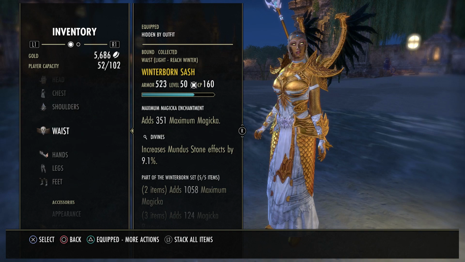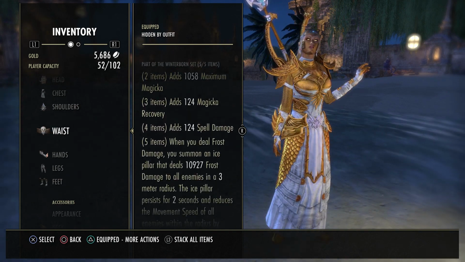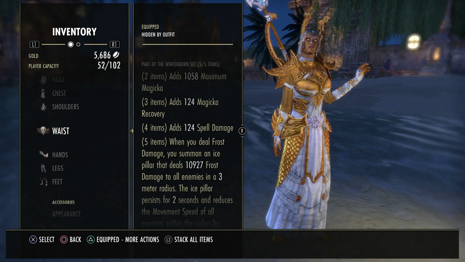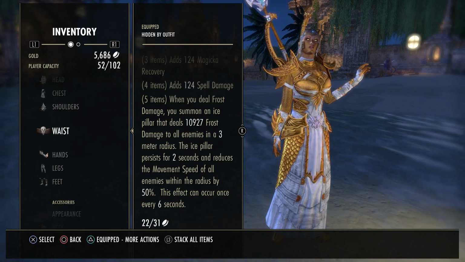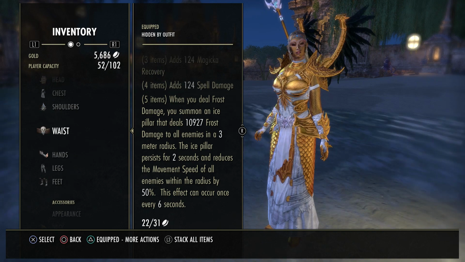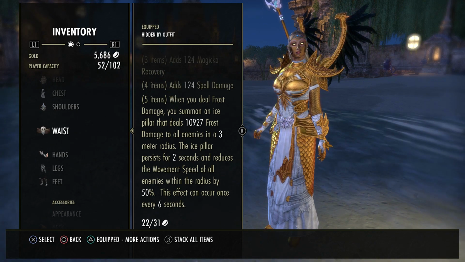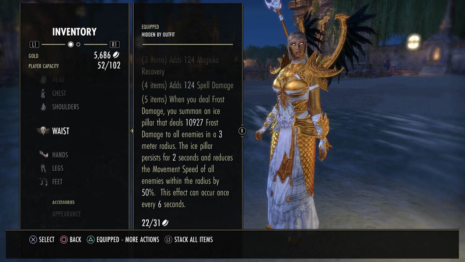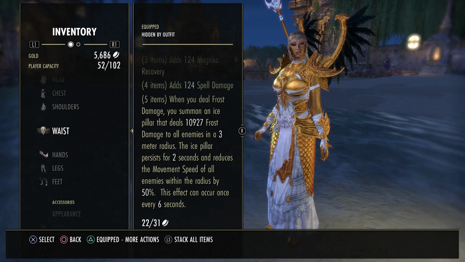The next set is the Winterborn, and that's a set that comes from Maelstrom Arena, very easy to get, and this one gives us a well-rounded bonus of maximum magicka, magic recovery and spell damage. And then the 5th piece, whenever we deal frost damage we summon this pillar, and that pillar is actually buffed by our animal companion abilities and our minor berserk from Bird of Prey, so it deals quite a lot of damage. It's also unblockable and undodgeable, which makes it a better set on a Magic Warden than Calorine's Legacy in my opinion, which is usually the best proc set you can get, and that's going to be a big source of our damage output.